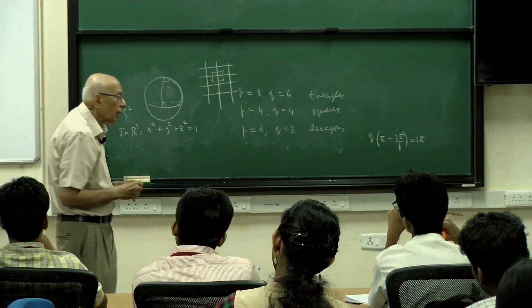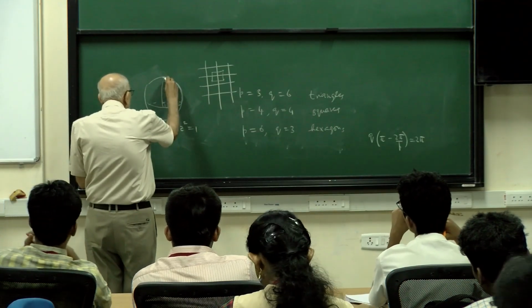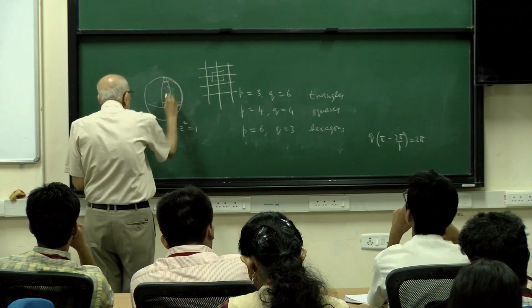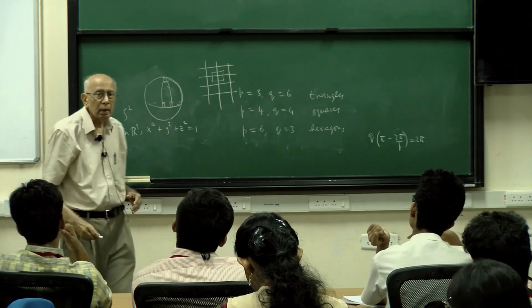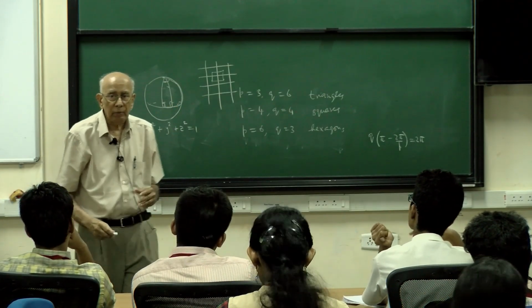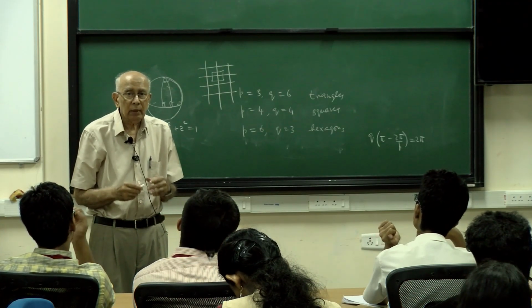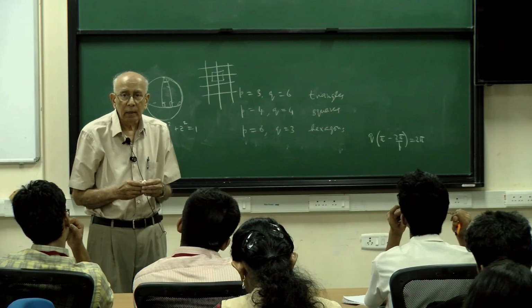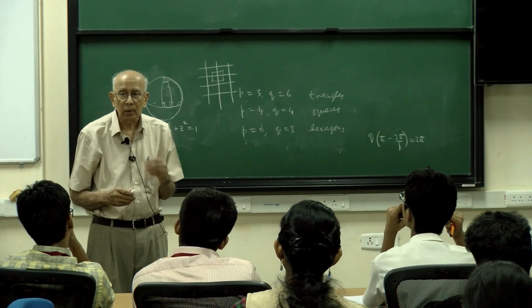If I took a bigger triangle, I get a bigger angle. If I take a smaller triangle, I get a smaller angle. For instance, if I took this, this angle is less than 90 degrees, this angle is 90, this is 90. The answer is still greater than 180 degrees, but smaller than 270 degrees. So you easily see that the sum of the three angles of a spherical triangle is always greater than 180 degrees, but it tends to 180 degrees as the area of this triangle becomes smaller and smaller.